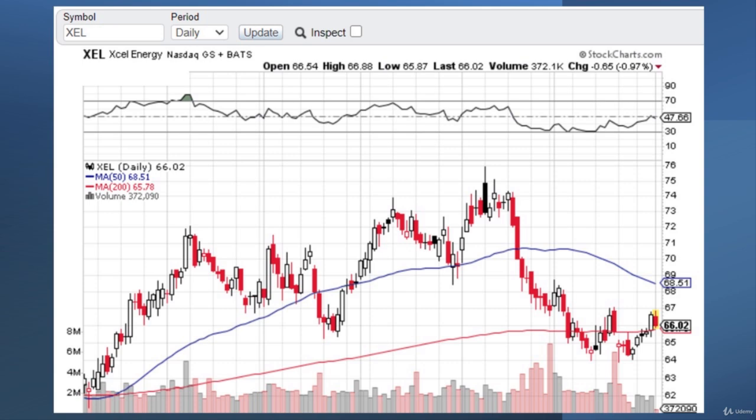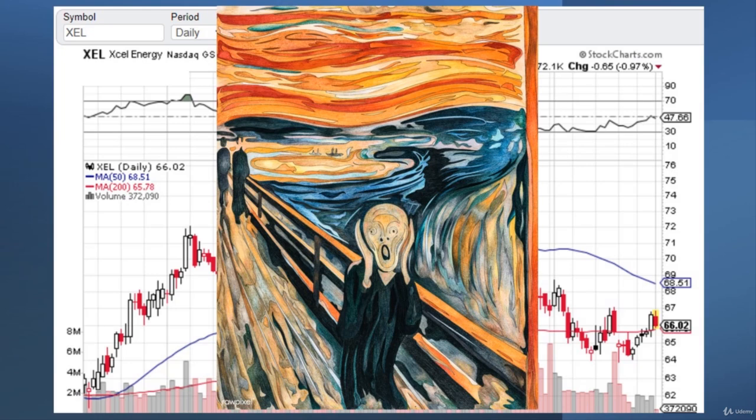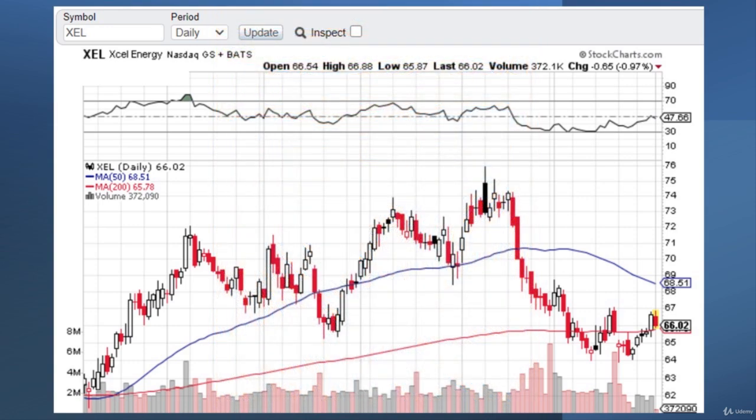Now, first you might look at this and scream and say, that's a lot of information. I have no idea what's going on. Seems pretty complex to me. Don't worry about it. We're going to walk right through all the different components. And as we go through the course, I'm going to give you lots and lots of examples. And you'll say to yourself at the end of the course, boy, I am an expert at reading charts in so many different ways. So no worries, you'll be able to understand.